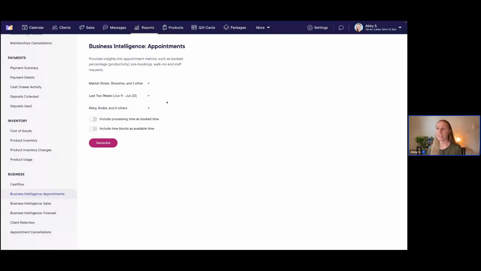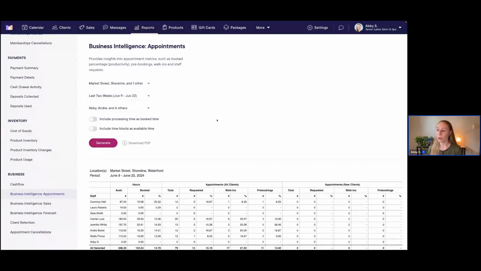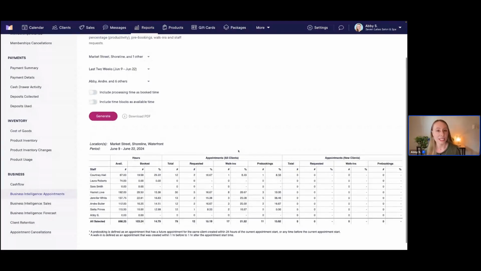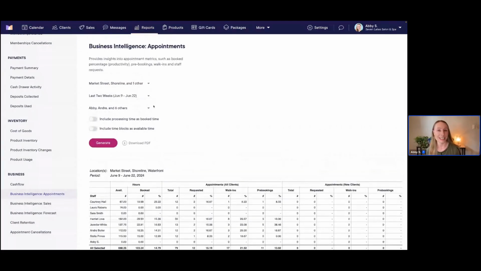There are some additional settings there that you can use to filter this however you want, in terms of what staff members you're looking at and the locations. In my example, I have multiple locations set up here, so I'm actually going to look at this data across 3 different locations, which is really great. Let me go ahead and generate that report. As you can see, if we scroll down, I can see all of that information about the hours, the availability, and then what hours were actually booked out of those available hours. I can, of course, see that data compared with all clients versus appointments for new clients as well. So it's really easy to come in here and generate that report for whatever time period you need.